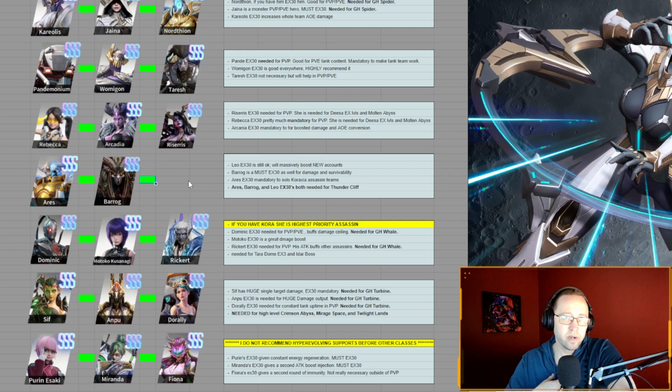I don't have Batu X30. I'm probably not gonna have a reason to X30 Batu for a very, very long time as more units come into the game. But if you were gonna go all in, say like you wanted to go all in on Vanguards, and that was gonna be your team, which will serve you well in PvP, not so much PvE, Batu would be your third choice here.